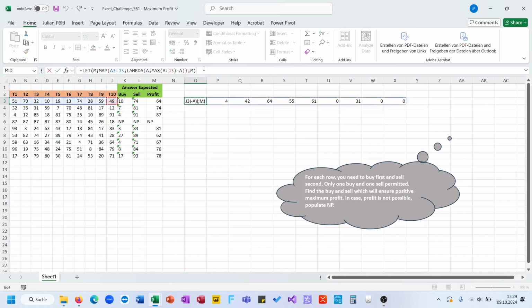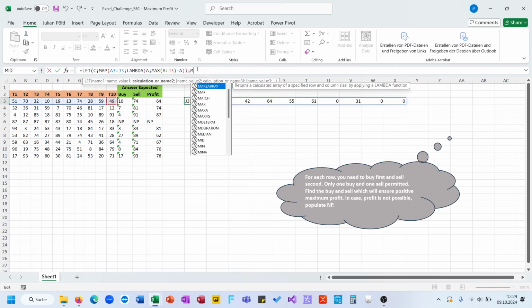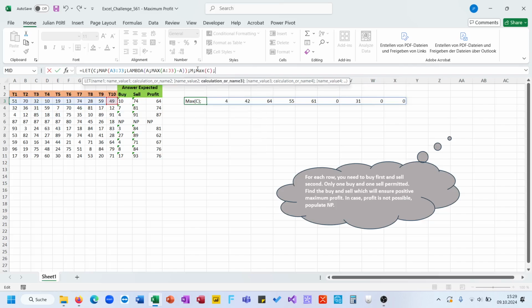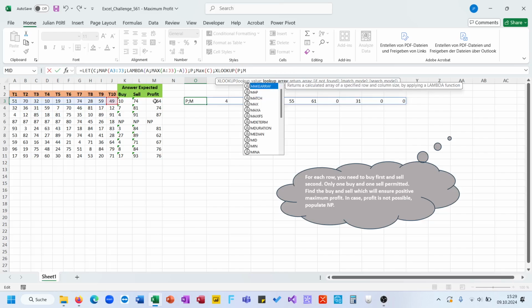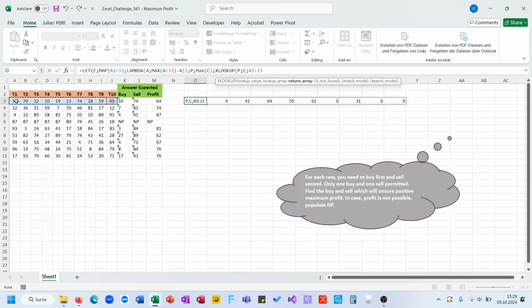So here M, no, let's name this C, and then M is max of C, or name this P for profit. And then we want to do an XLOOKUP after P, after the profit, in our profit calculation column, and the return array should be the value here in this column, and this output is B, so let's take a look.